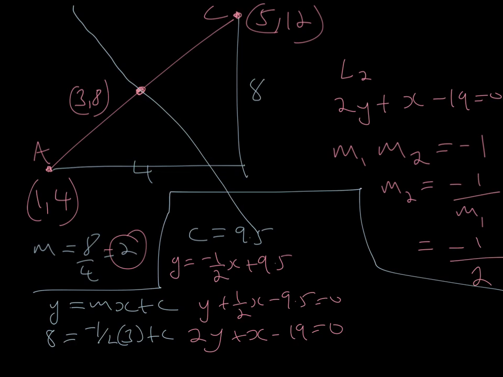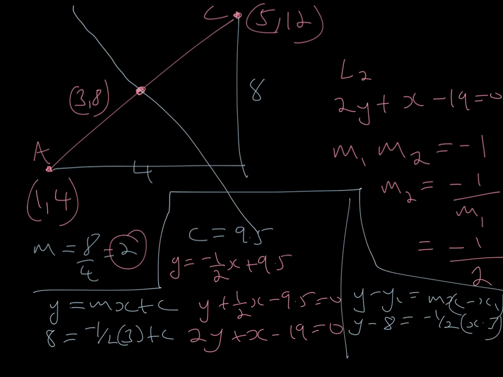The second way that we can do it more directly is just to use the formula y minus y1 equals m times (x minus x1). So if you substitute in here again, it's going to be y minus 8 equals -1/2 brackets x minus 3. If you expand that out, that will also give you this equation here, and then we can continue as we did here to show that the equation of the line perpendicular to L1 is 2y plus x minus 19.